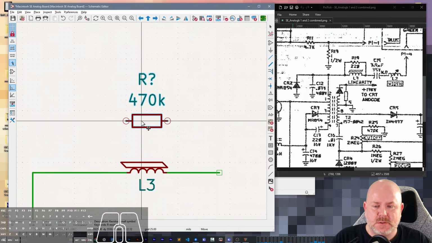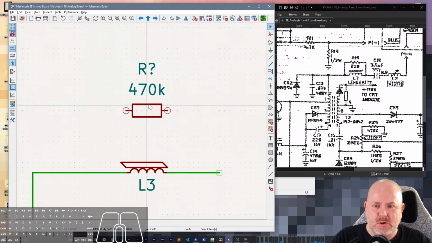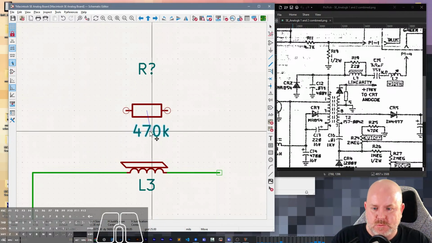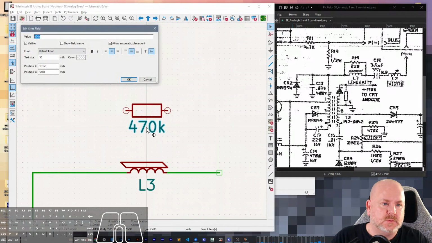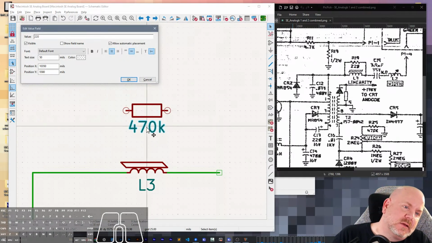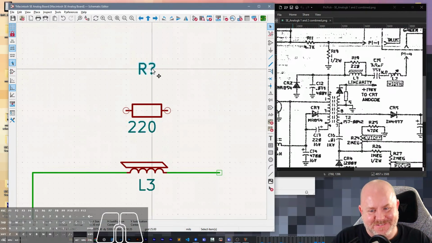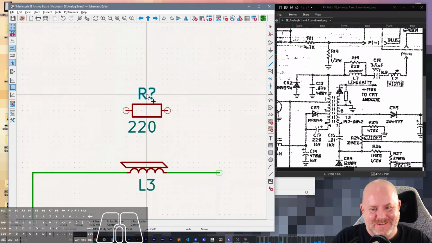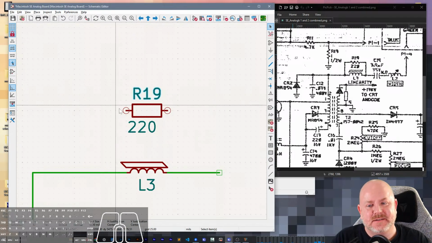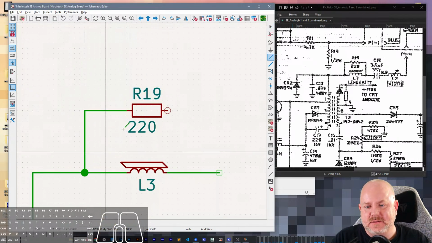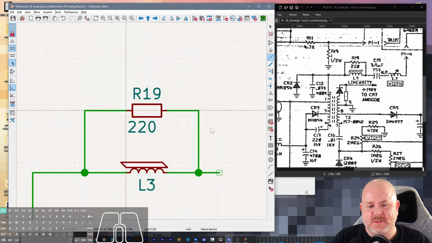There we go. Here we go. 220. It's gotta be, almost looks like an 8 to me. R19. Let's do this one. There.